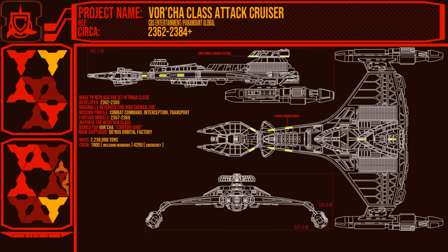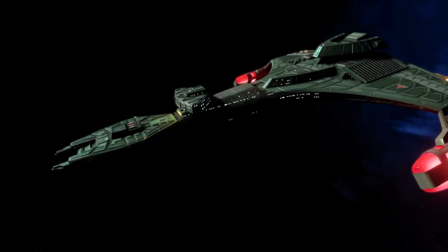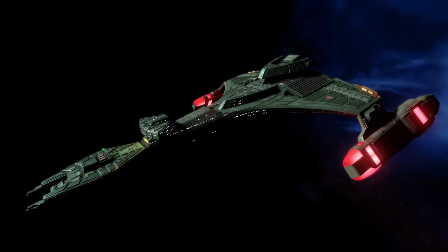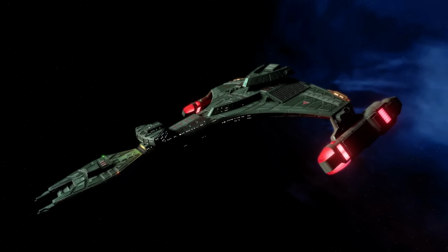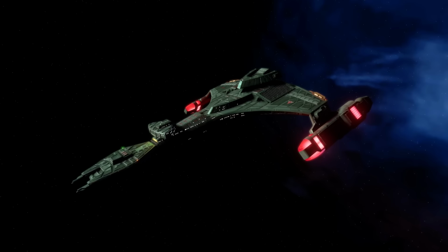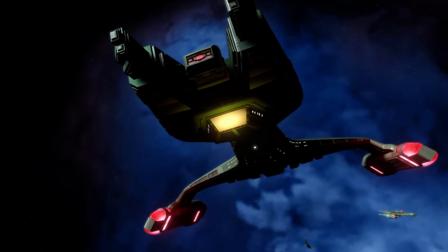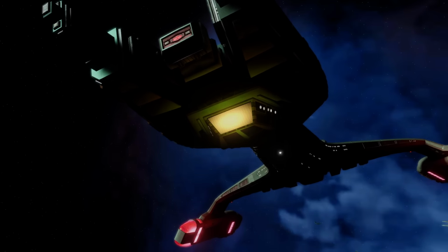Not ideal for a ship that would go on to serve as the primary interception and patrol ship of the Empire. But everything else about them made up for this, and over time a sensor system revamp is exactly the kind of thing the Klingon Empire would fold into their next iteration of Vor'cha, as they did with the long-lived D7. The main deflector was slung under the command module.